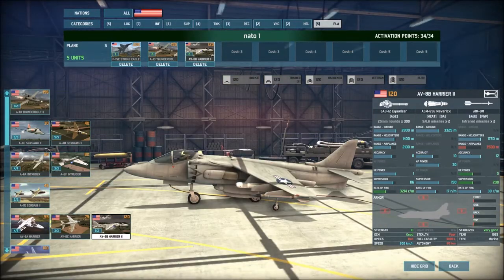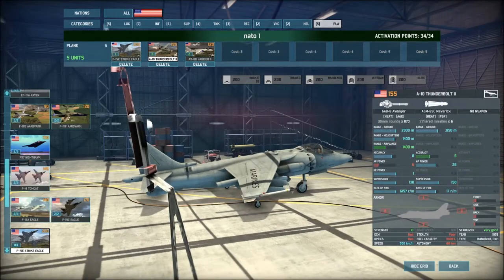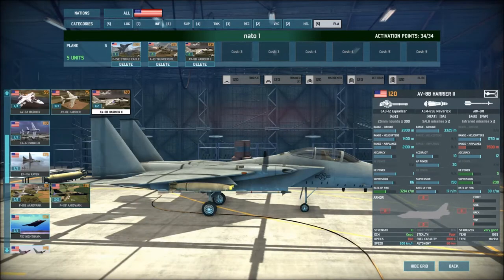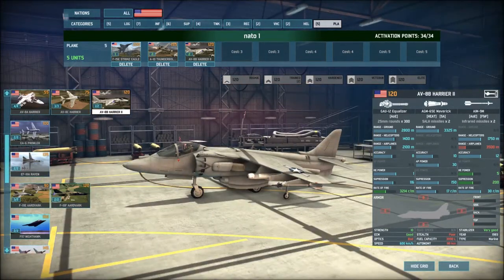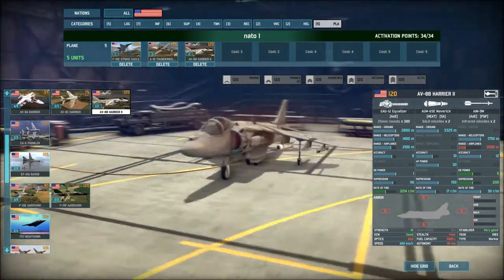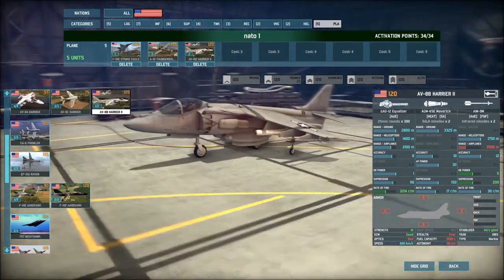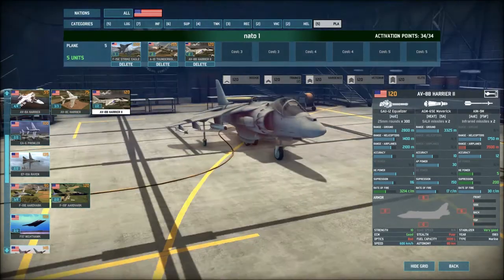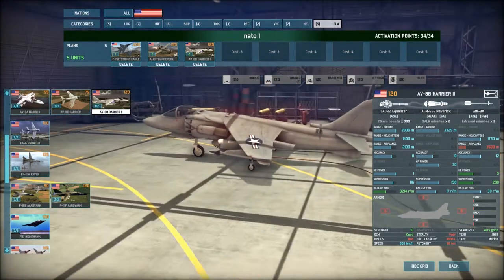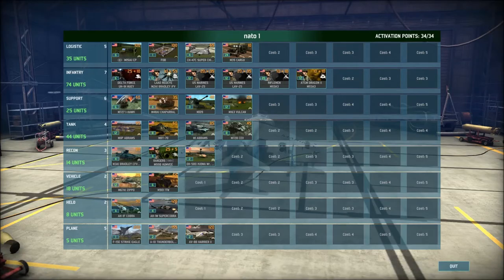And then I have AV-8B Harrier 2. All my fighters are multirole. Oh, this is not multirole, but these two are multirole, ground and air targets. So yeah, this has Maverick missiles too, and I use this to snipe down enemy CEVs, command vehicles, tanks, and that kind of thing. Yeah, it was my NATO deck, one of them.